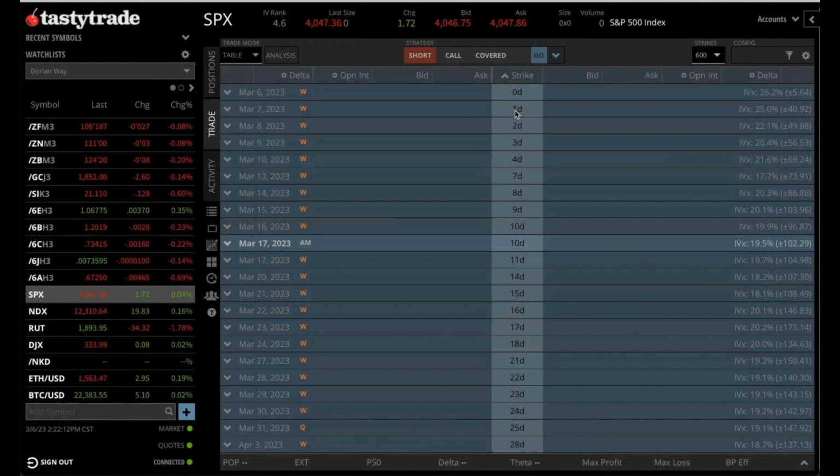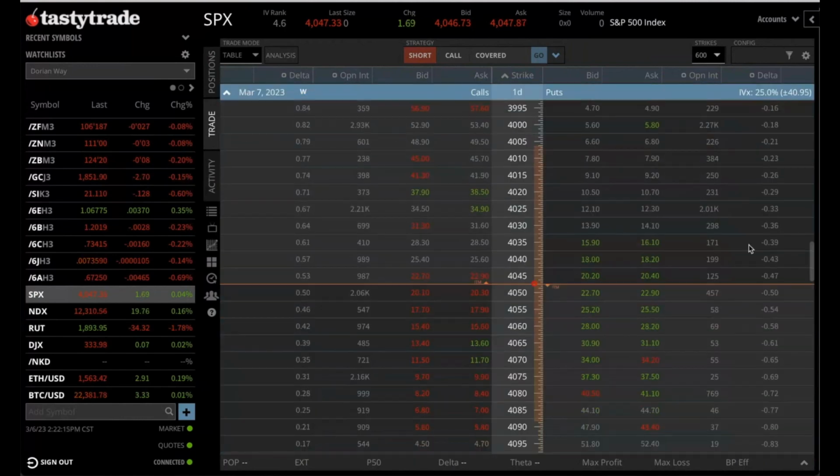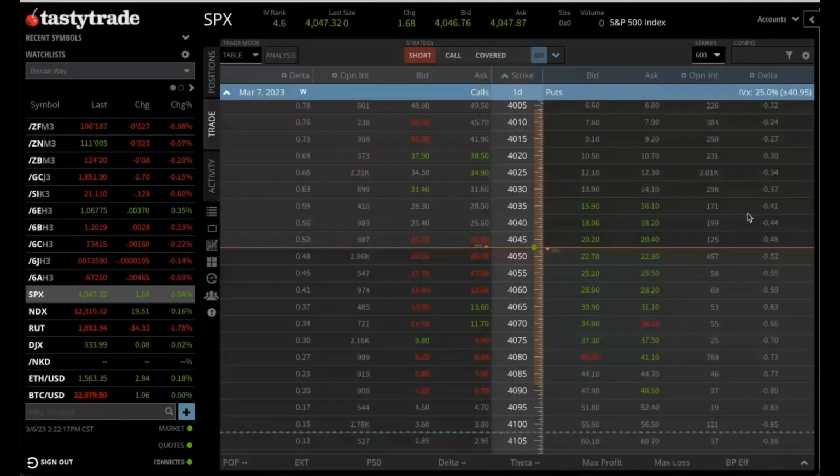If you're new, and I know it's a number of new people, DTE means just days to expiration. So you have the 0 DTE. That means it's literally a day trade. It's going to expire that day. 1 DTE means it's going to expire at the end of trading tomorrow. And if it was 100 DTE, or 100 days to expiration, that means it's going to expire 100 days from now. So in this case, we're choosing the 1 DTE.